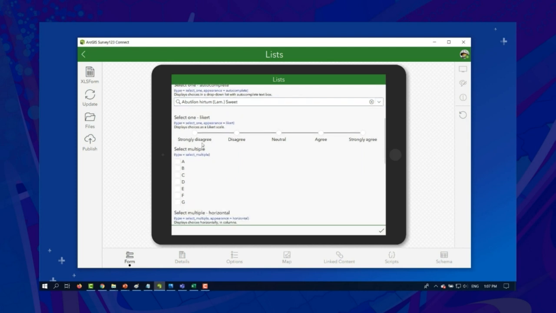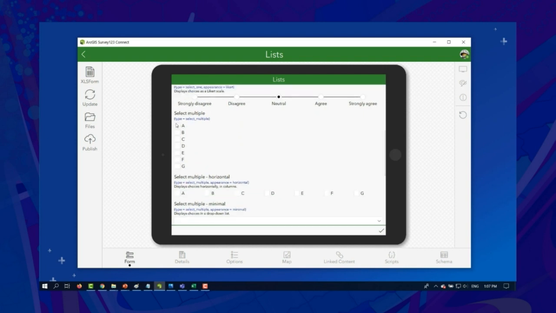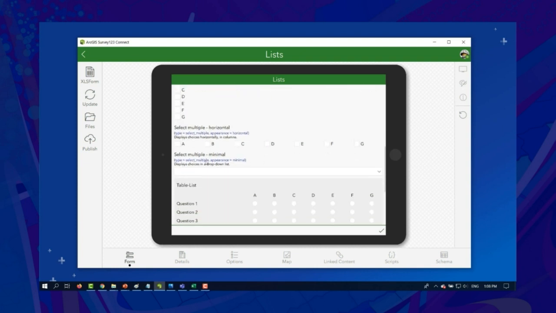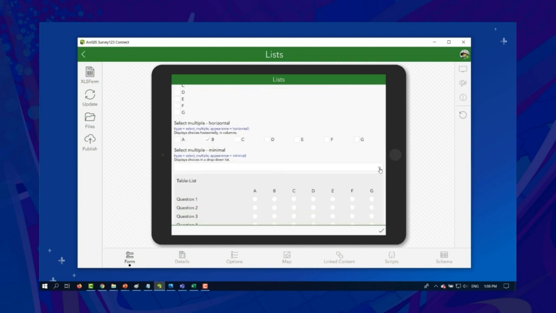We also support the Likert style, which is so common and useful in social studies. Survey123 supports the notion of select multiple checklists, where you can select more than one element from a list. And again, you can arrange them vertically, horizontally, or in drop-downs as you see fit.